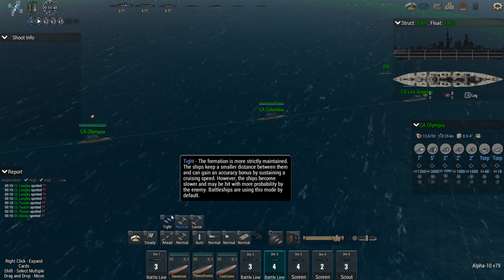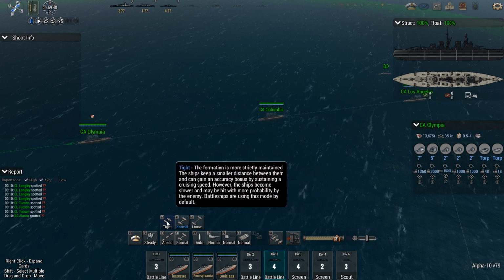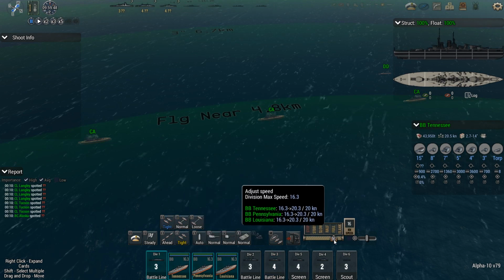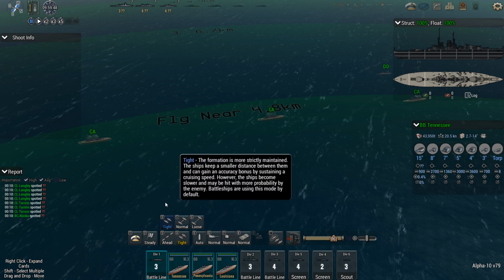There is a mistake here, or something that they haven't worked out of the tooltip yet. The ships keep a smaller distance between them and can gain an accuracy bonus by sustaining a cruising speed. Yes, previously you used to be able to get an accuracy bonus from a tight formation, but that no longer works. So a tight formation, a normal formation, or a loose formation is not something you can use as an accuracy booster. You can, however, with your ships, set the speed to cruise, which is full speed. And by doing that, you gain an accuracy bonus, but that has nothing to do with this formation.